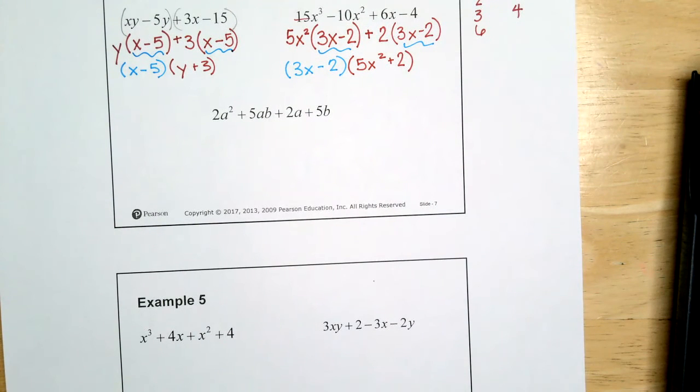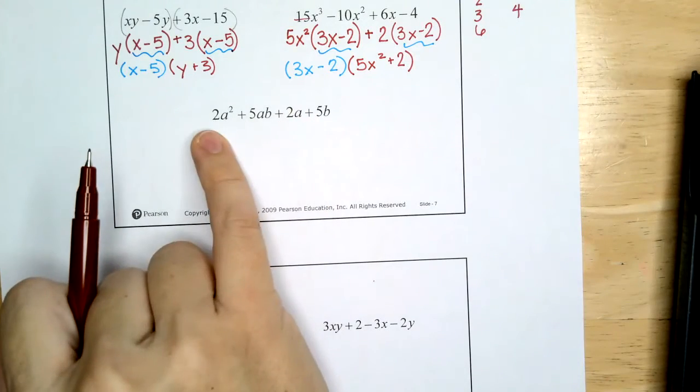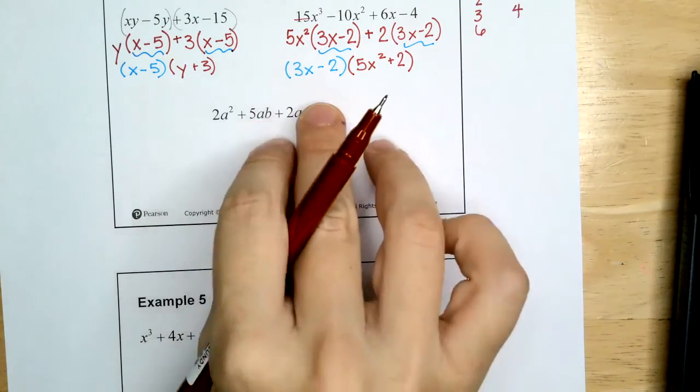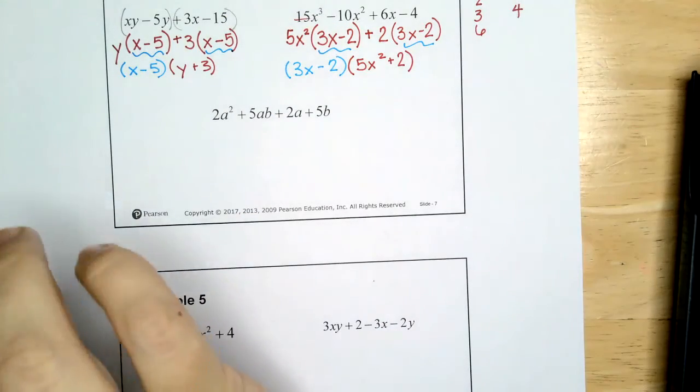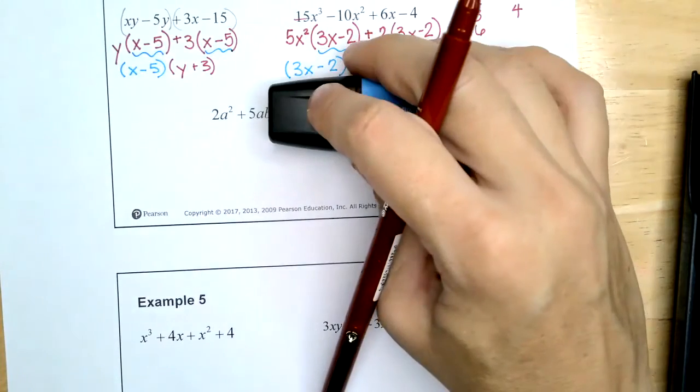You see anything in common here? No, right? Nothing is common to all four. And you might be thinking, oh, if those two were next to each other, it might be easier. And you might want to flip those, and that's okay. If you feel like you want to flip those, you can. I'm not going to flip them.